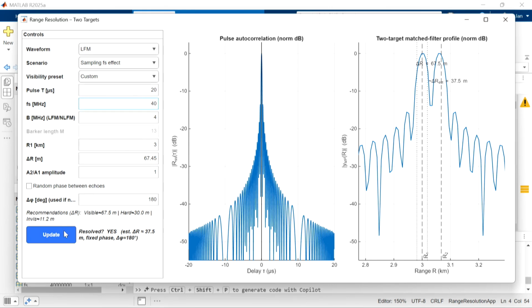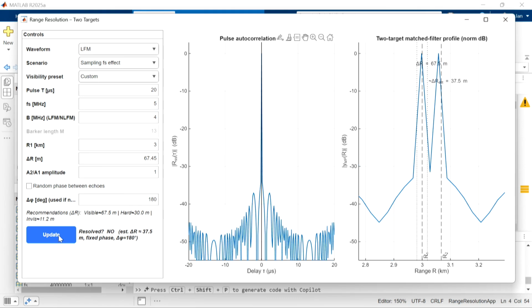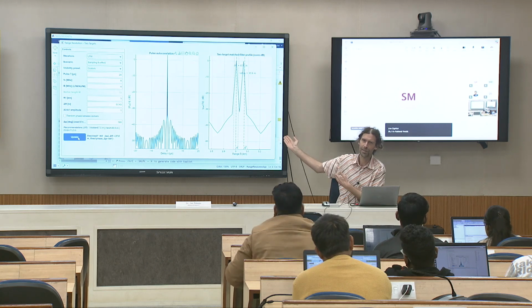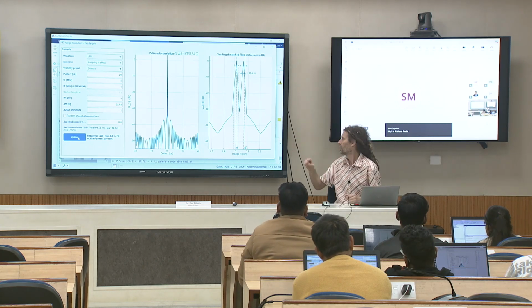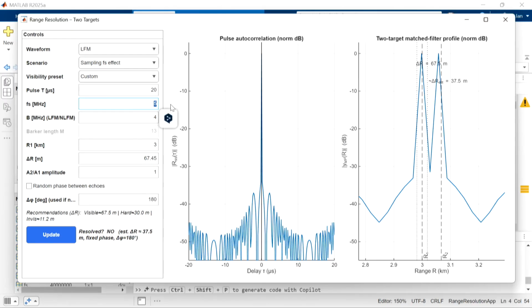What happens? Everything is in finer resolution. Okay, I will put it to 5. Remember, this is just visualization of spectra. Now I put 5 megahertz. Okay, you can recognize it, but you understand me, it is not a nice spectrum. It is not a sinc function. Maybe you can hardly recognize that it is a sinc function, but you need a lot of experience.